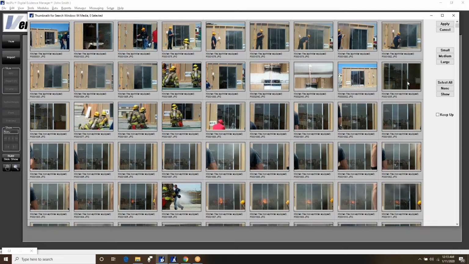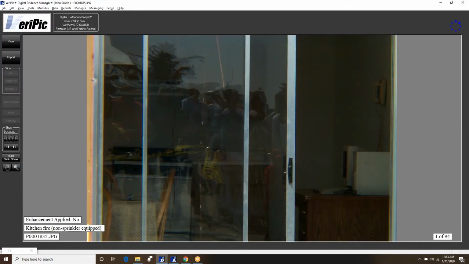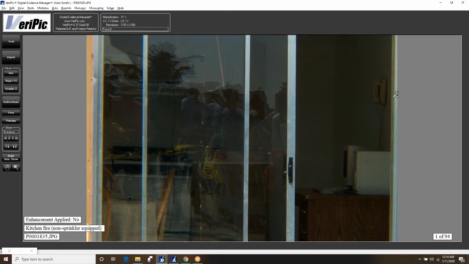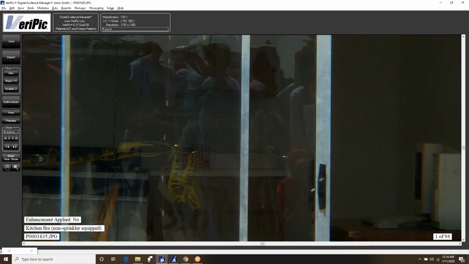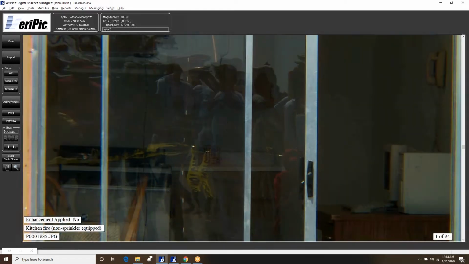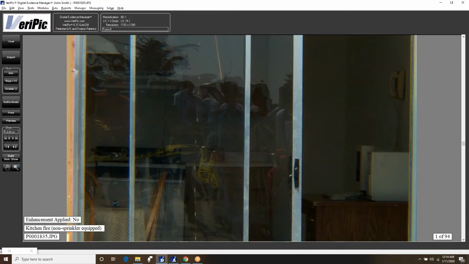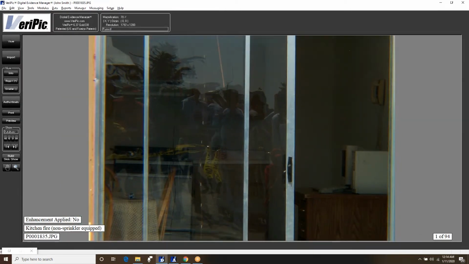To see a specific picture, just double-click on the thumbnail. Now you are viewing the picture on the main screen. You can zoom in by clicking on a particular part of the picture, or zoom out by holding the Shift key and hitting part of the picture to zoom out. VeriPic is so simple to use that most users can learn how to run the software in as little as half an hour or 2 hours of training.